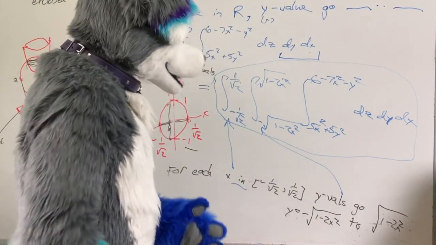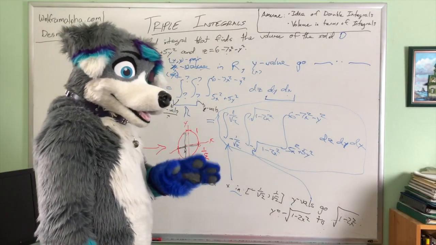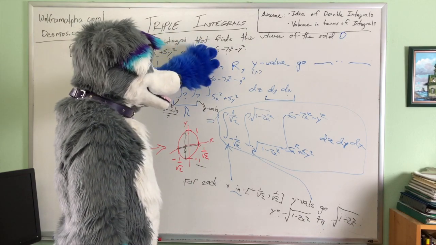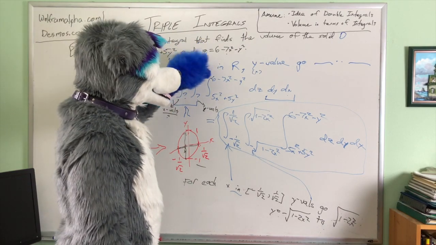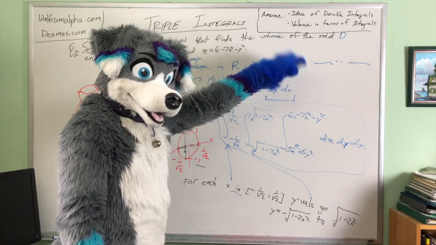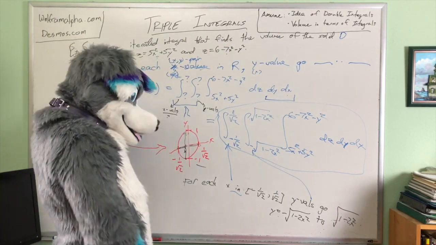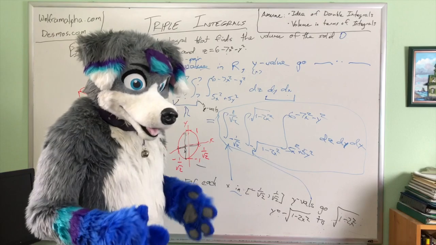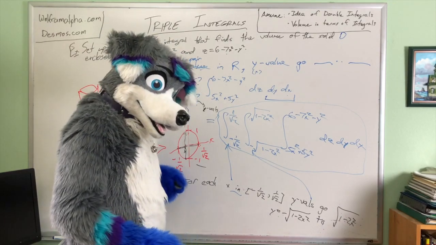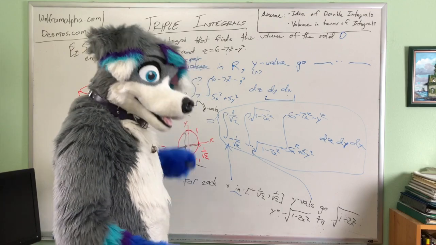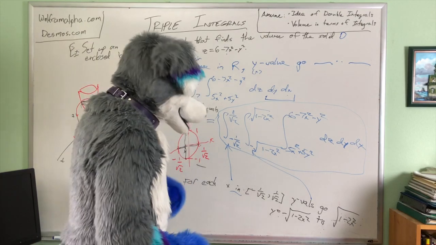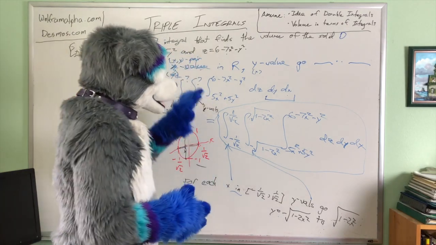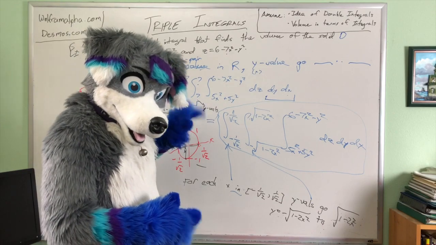So I want to emphasize, it really helps to write down this sentence. For each xy pair or yz pair, whatever, in blah, those values go from thing to thing. Or if you're doing a double integral like this, reduced to, for each x value in blah, or y value, whatever you're doing, you really need to be able to write this sentence down. Because once you can write this sentence down, then you can write your limits of integration. And this type of stuff just takes practice to do problem after problem after problem. But I hope this has helped explain the ideas.